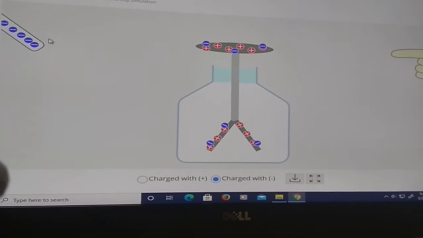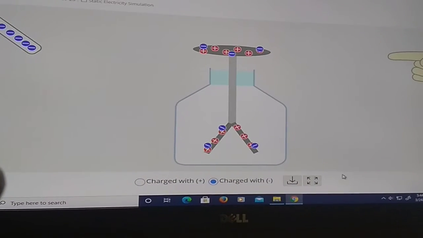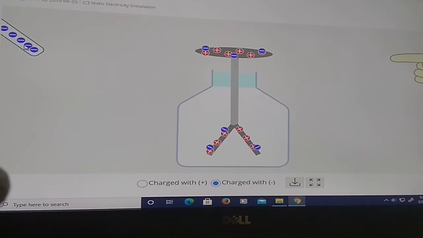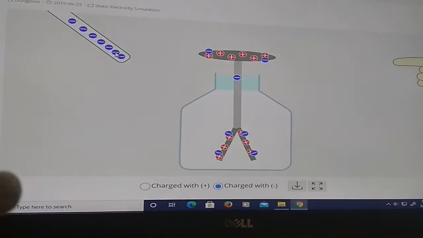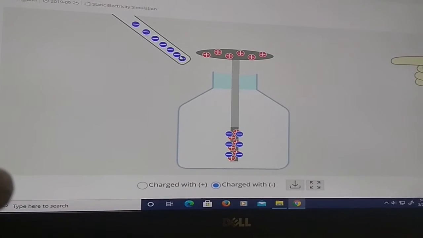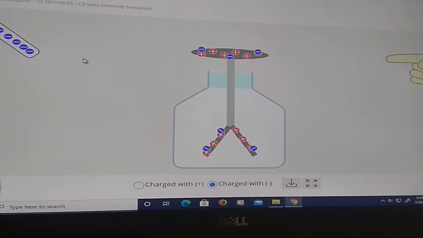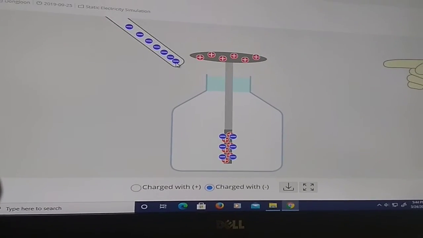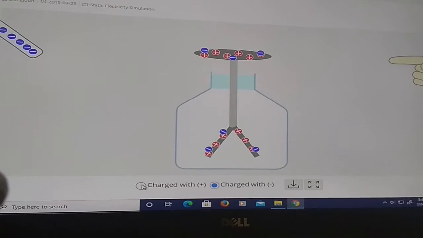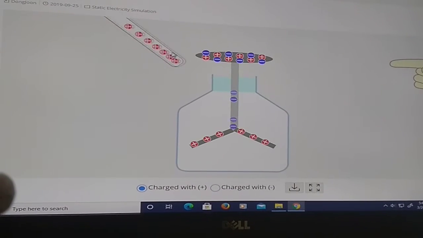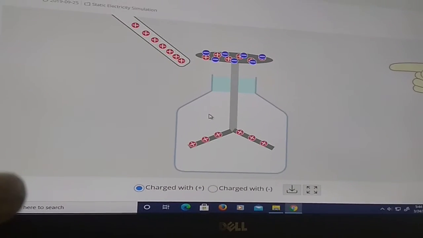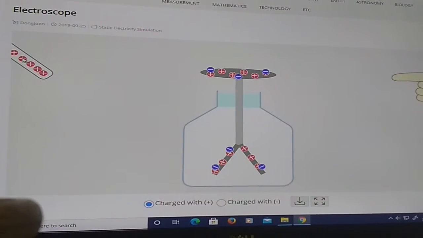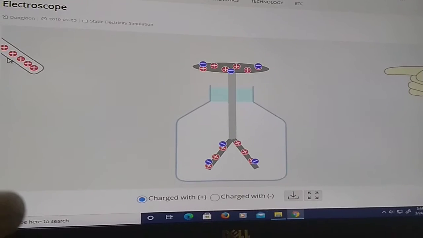If it's charged like this, notice that if the leaves are spread out when there's no charged object near it, that means the electroscope has a certain charge. Watch what happens if I bring the negatives near it. If the electroscope has a charge, it's almost like everything is reversed. I bring in the same charge towards it, the leaves shut. What if I bring the opposite charge towards it? Look at that. The leaves have spread out even more. So if an electroscope has a net charge on it, it's kind of reversed.